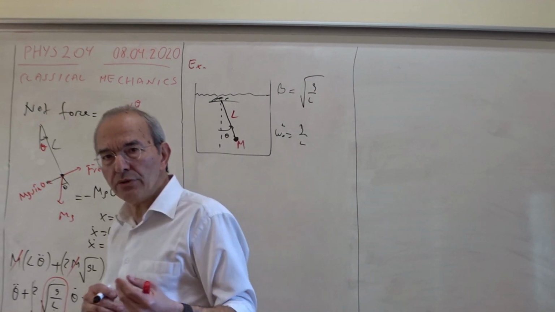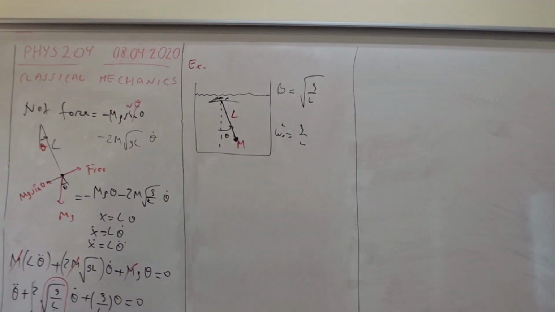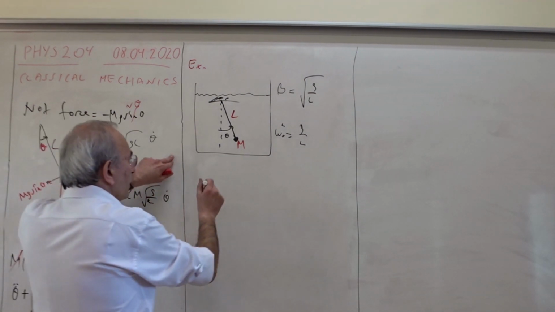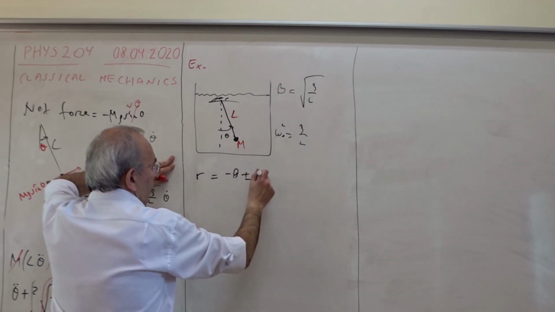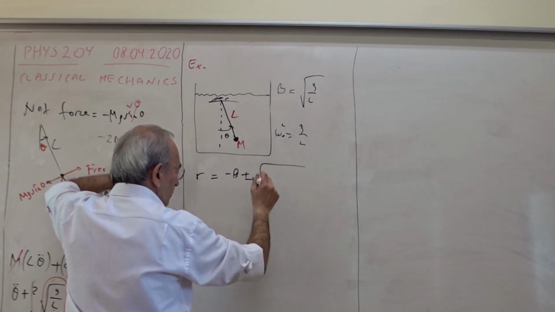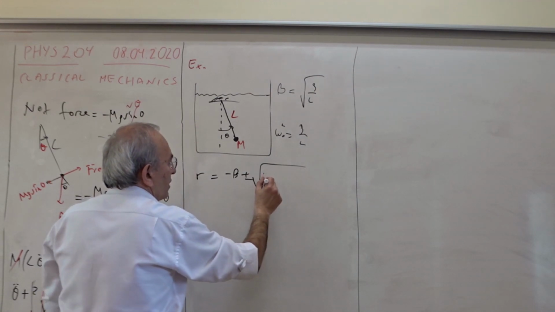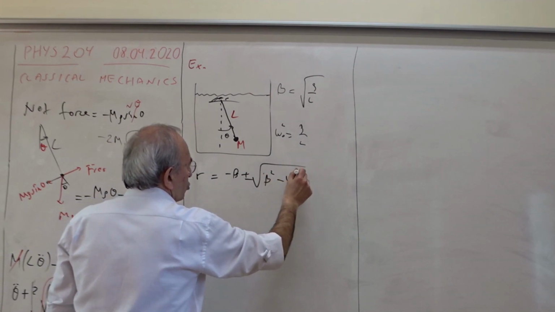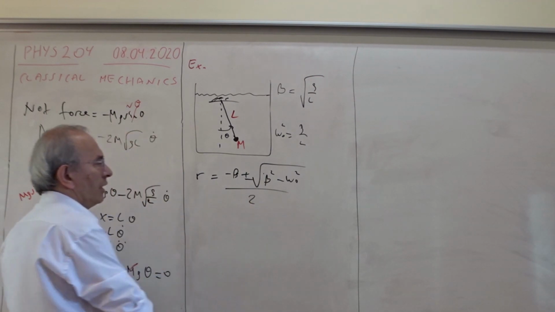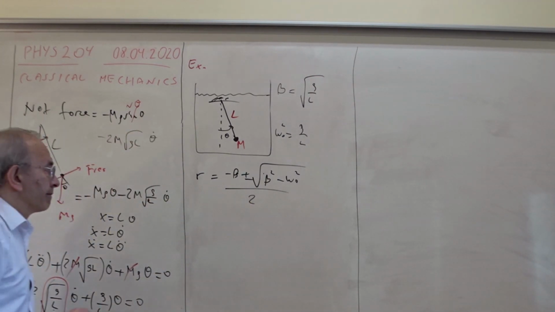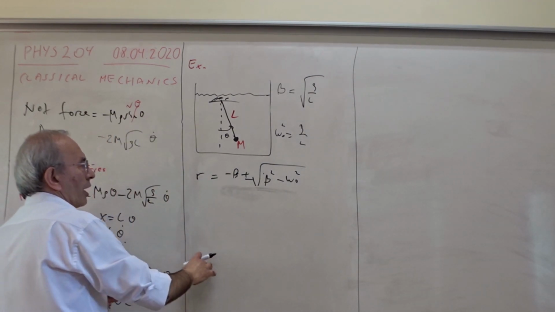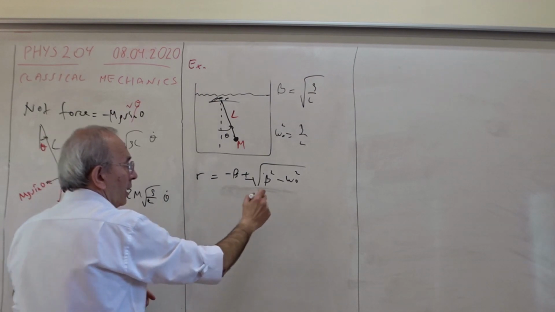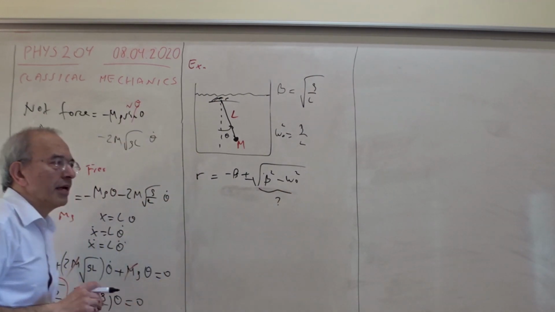Remember that when we do this analysis to see whether it is underdamped or critically damped or overdamped, we have for the roots minus beta plus or minus the root of beta squared minus omega 0 squared, divided by 2, etc. No, after cancellation by 2, this is the form of the root. Plus 1, minus 1. But what about the inside of the root?